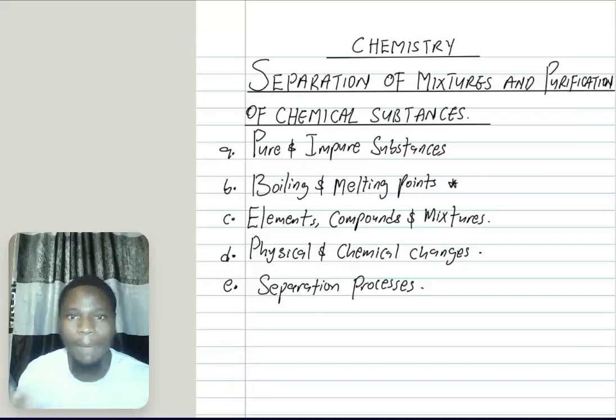For example, you learn about distillation, simple and fractional distillation. You learn about filtration, simple and fractional crystallization. You learn about chromatography, and so on like that. You learn about evaporation to dryness. So all these are under what? Separation processes you have to know. So this is the concept overview of the first topic under the UTME chemistry.